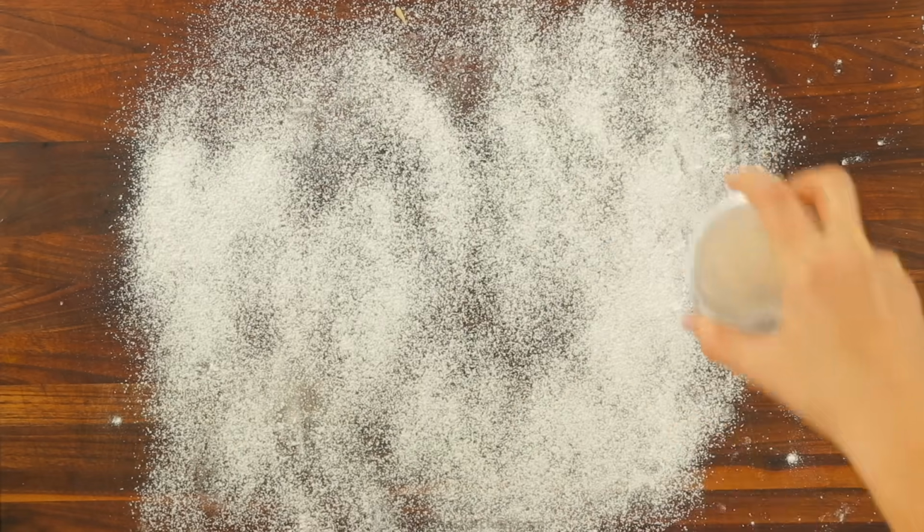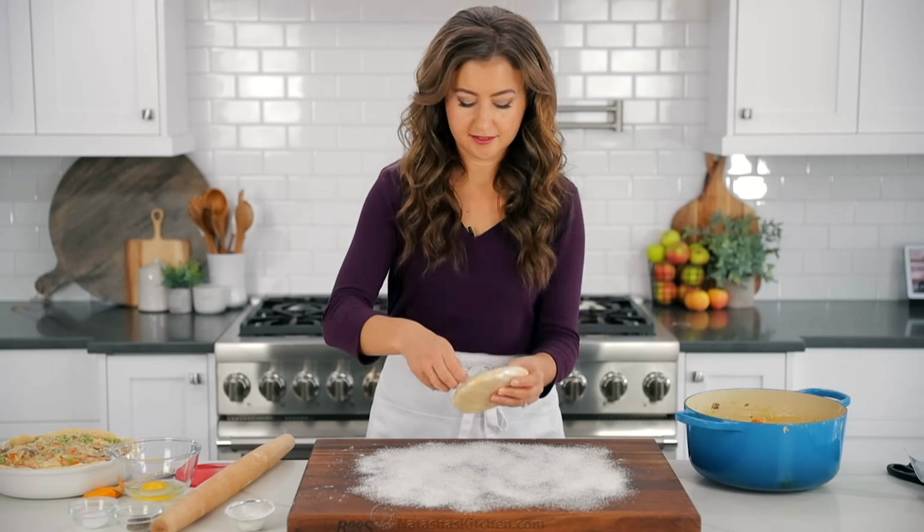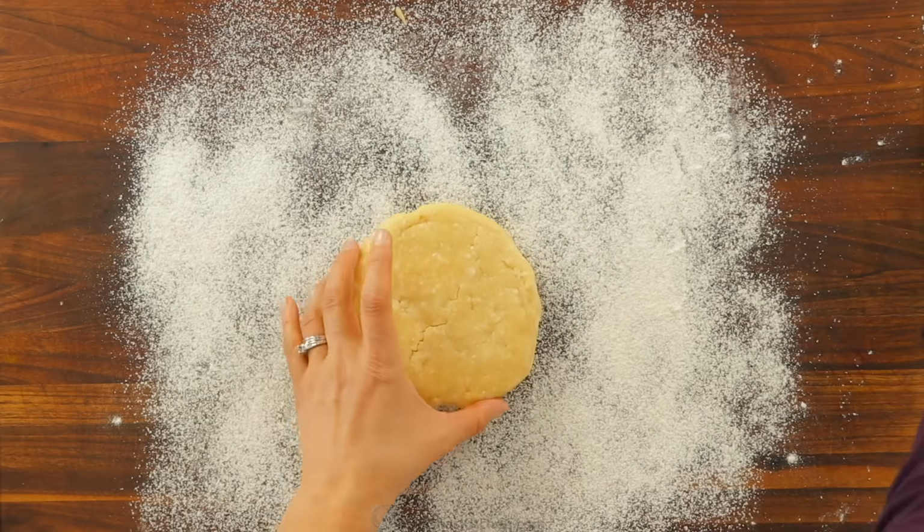Lightly dust your work surface again with flour and roll the second pie dough disc into a 10-inch diameter circle.